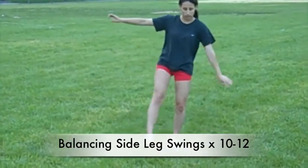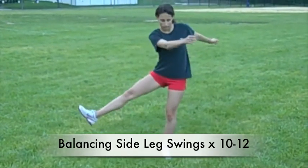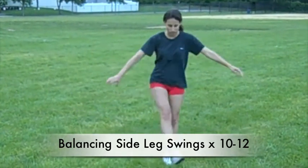to stretch the inner thigh, and then turn the toe in across the front of your body to stretch that outer hip right down the side of the leg, stretching the ITB as well. And that's the balancing side leg swing.